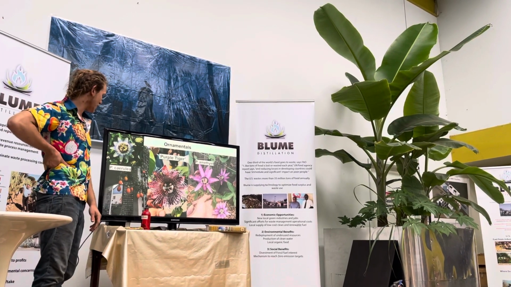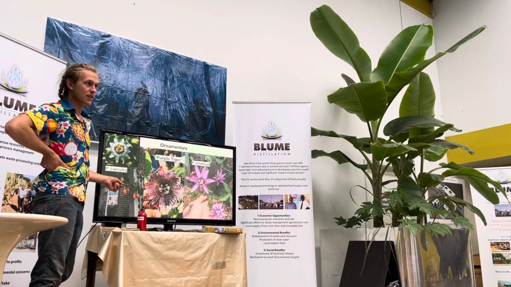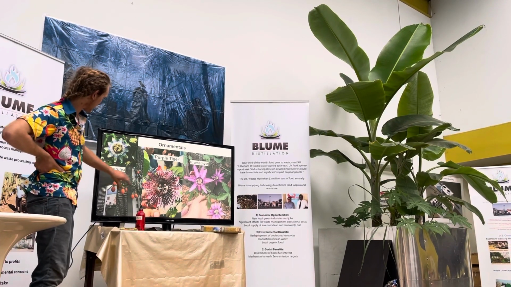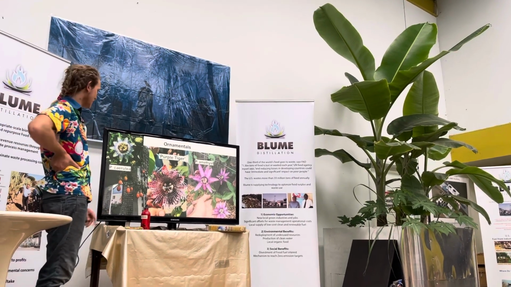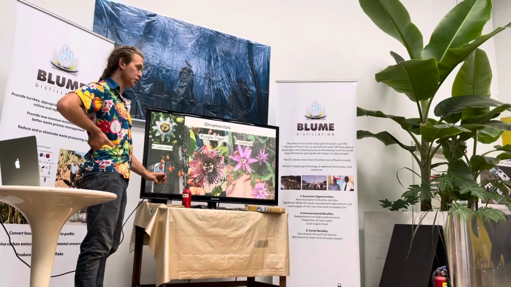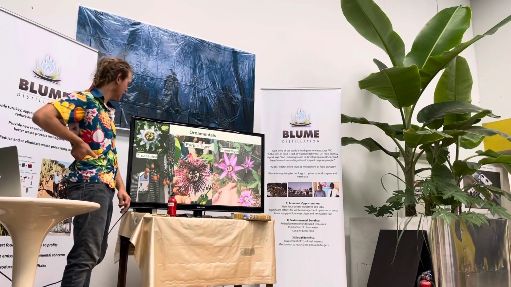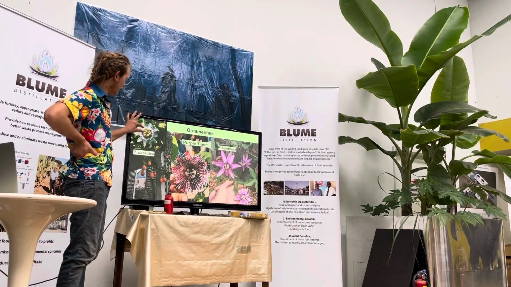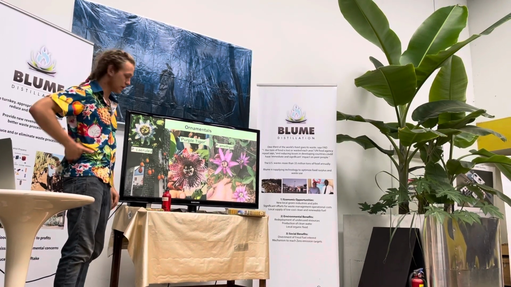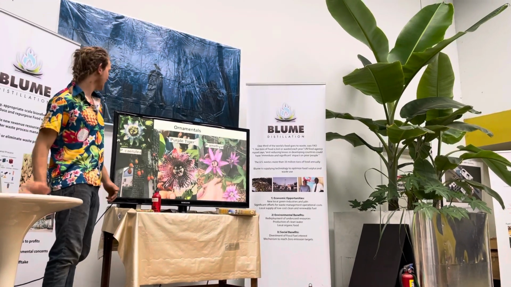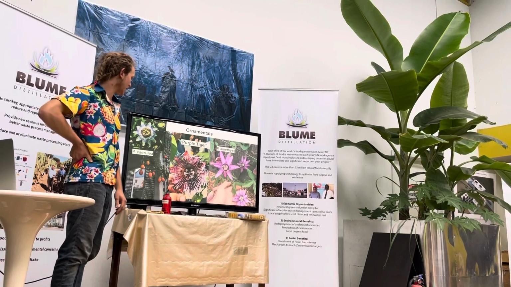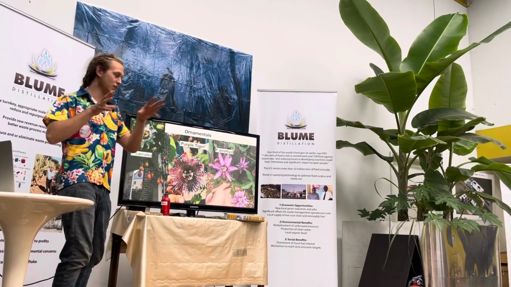Ornamentals. These are some ornamentals. This is at my parents' house. This is what got me in. This plant here at the bottom is what got me into passion fruit and passion flowers. This is a cerulean, or blue, kind of passion flower, and it's got this white and blue. Versus if you look at edulis, it's got purple and white. So a different kind of colored gene expression going on.